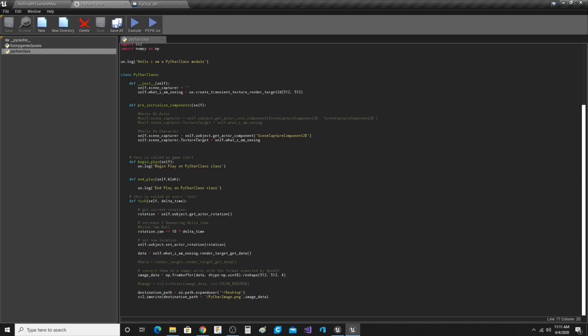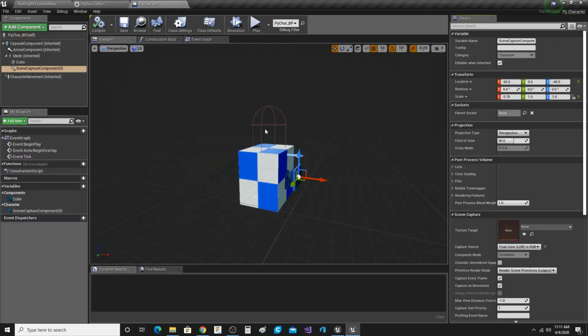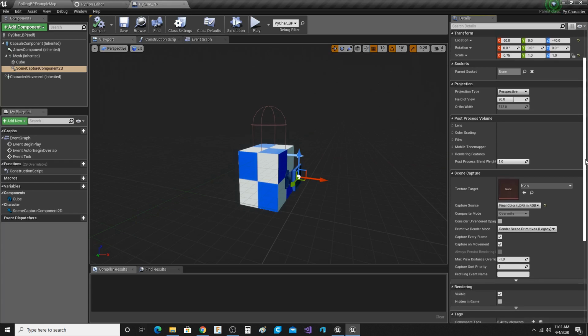So that was kind of the secret sauce that I figured out how to do, because there's not a lot of people doing this stuff, and you have to fumble around and find it out. So there's our guy. The other thing with our character is that, let's go down here.